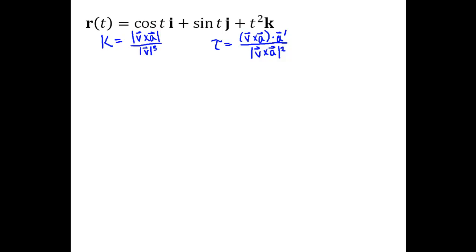Now both of these formulas do require that we have a smooth parameterization of the curve. So we might want to think about that a little bit. All of that really relates to the velocity vector, which you'll need to calculate anyway. So let's go ahead and calculate that and then we'll think a little bit about smoothness. So let's see here. We get negative sine t, cosine t, and 2t for our velocity vector.